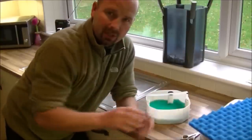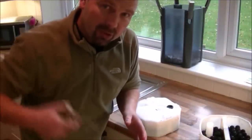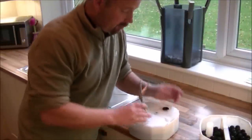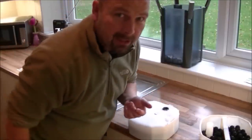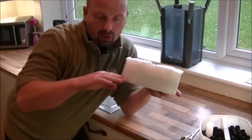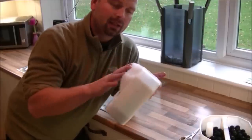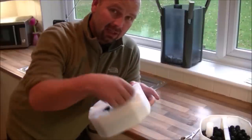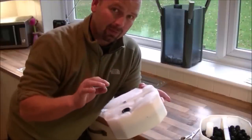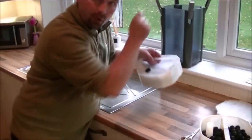I'm not going to video myself cutting these ones out because I'll cut them in exactly the same way. Just be very careful when you're pushing the scissors through these foams — I had my hand underneath the white one, pushed the scissors through, straight into the end of my finger. Not a good idea. So in here we've got coarse foam, medium foam, and then our nice thick pad. Remember the pad does not have to be as thick as this — in fact it's probably a little bit too thick, so I'm going to tear it down to make it a little bit smaller. There, that's a more sensible size, and it also gives us another little spare one.